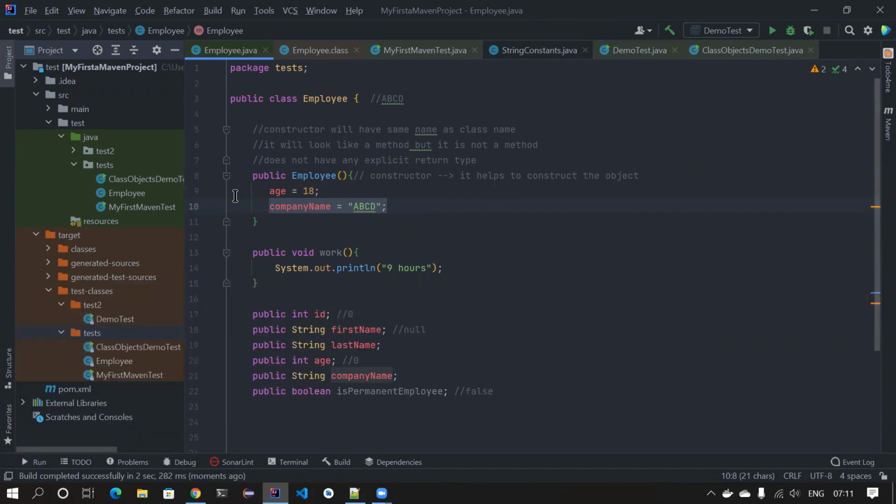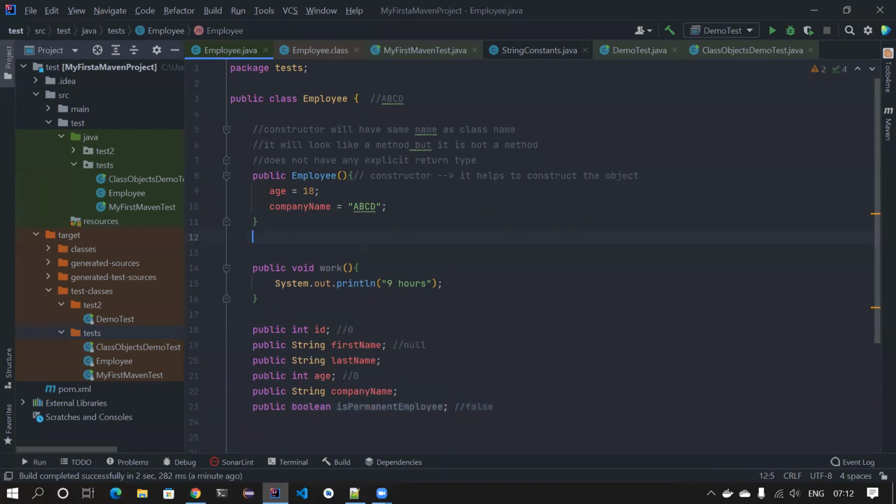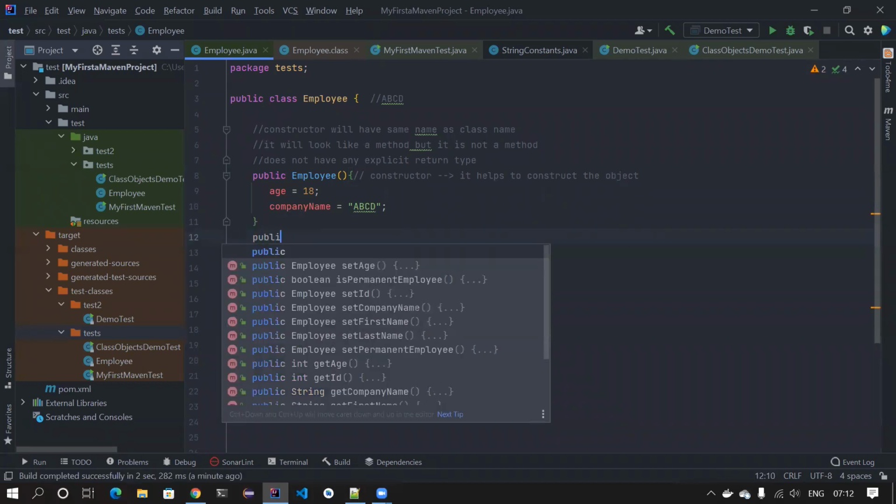Apart from that, if you want to make something mandatory, suppose an employee is joining your company, you want to make sure that they are passing ID, first name, last name, and whether they are a permanent employee to your company as a mandatory thing. They need to definitely give all these details. Then what you can do, while creating the object itself, we can tell that. So I'm going to create one more constructor.